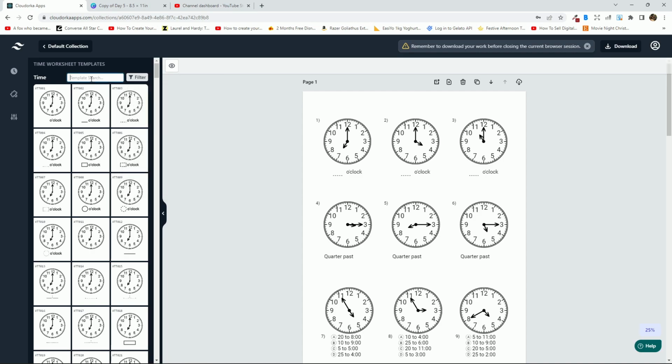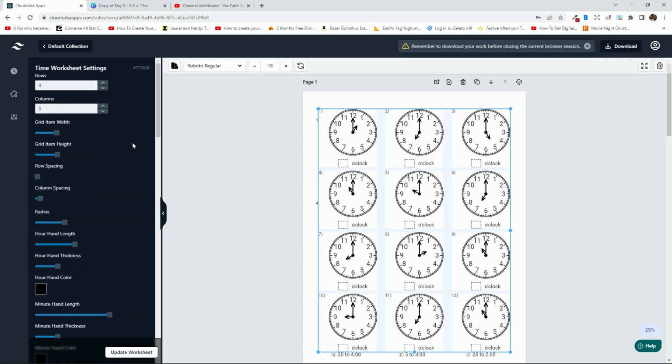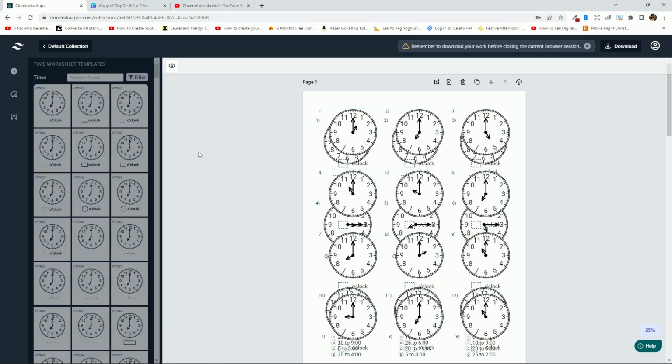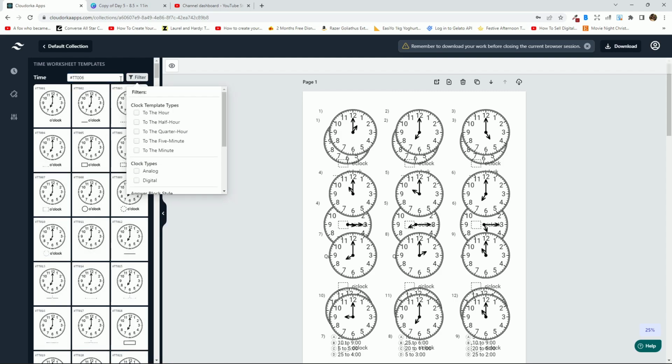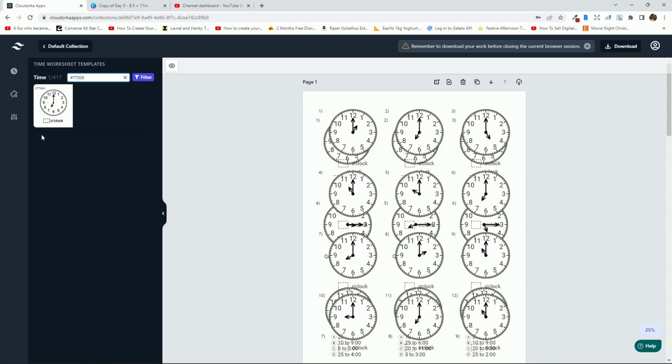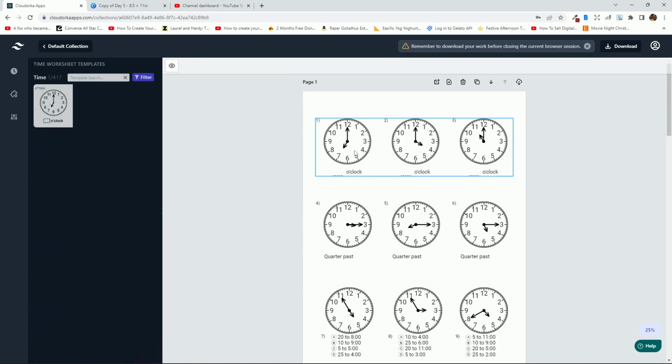Alternatively, what you can do is just type in the code of the one that you like. So if you like this one here, for example, you would want to copy this code here, and then if you want to refer back to that another time, you can just search that in here. Search that and press enter, and it's going to filter out that exact one. Obviously that's pretty handy because there's like 400 different templates in the base version, and I think there's more in the upgrades as well. So it's a pretty handy feature to have.